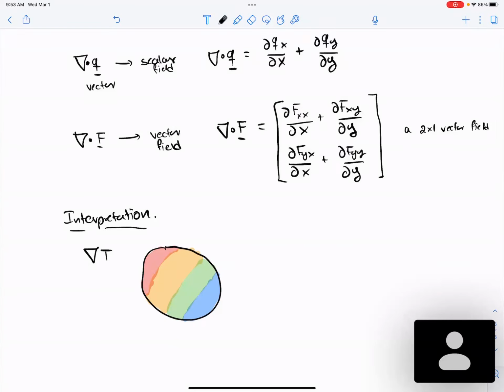If I ask you to draw, this is the temperature field. What is the gradient of T? This you probably know, hopefully. It's not necessarily the flux. The flux is going to be related to this, but before getting to the flux, I shouldn't have called it flux because the flux is minus the gradient. Let me call it V, just to not name it the flux yet.